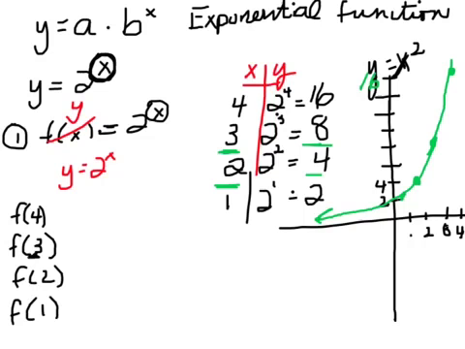What if we had plugged in x is 0? I want to talk about that because it's a very important point on this graph. What is 2 to the 0 power? Anything to the 0 power is actually 1. So at 0, it would be 0, 1. When I drew that, I didn't have that point, and I just kind of free-handed it, but it really should come down a little lower here.